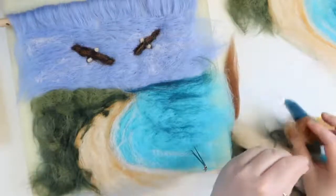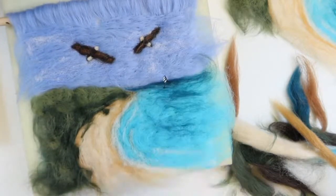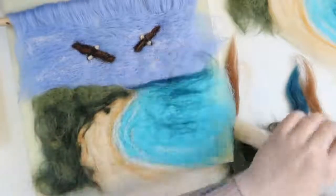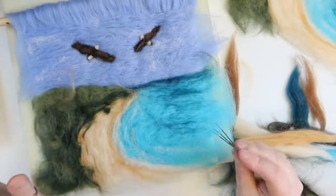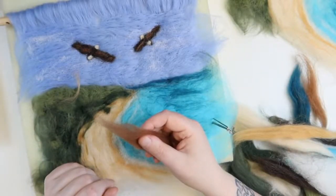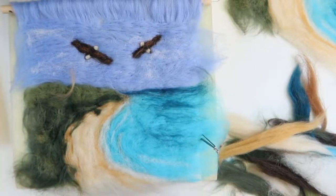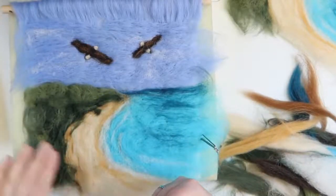I'm going to put in a little bit more of, what's going on? Stop trying to escape. There we go. Put in some more patches of this darker bit going round the grasses. And if you want, am I going to do it? I might do it. Let's see if we like it or not. Thank you that you enjoy my chat. And yes, so Inner Hebrides. I'm guessing it would still be machair even in the Inner Hebrides. It might not necessarily be. It's a very specific type of grassland that goes on to the sea.